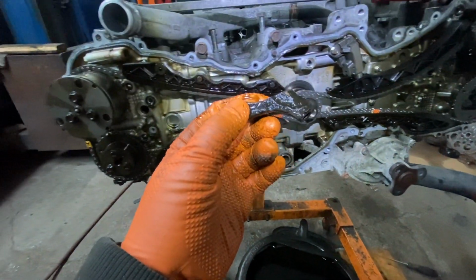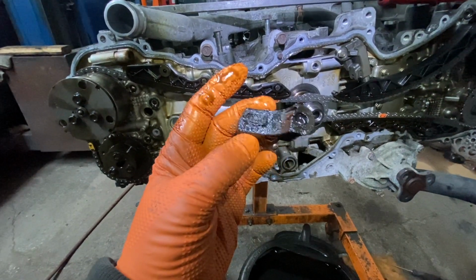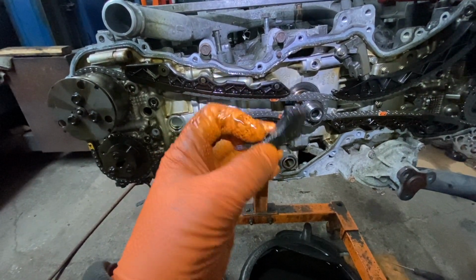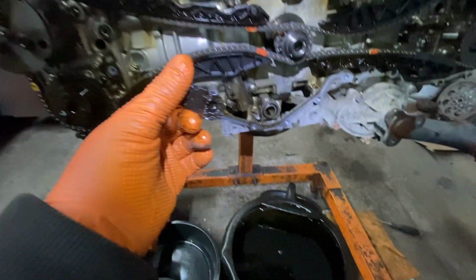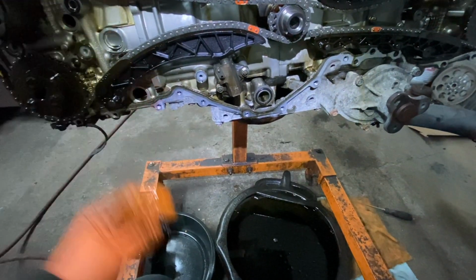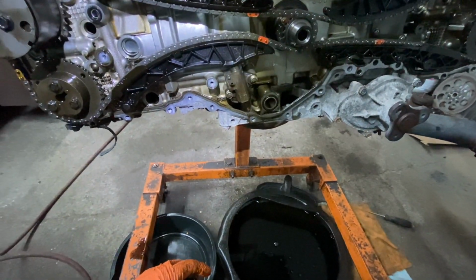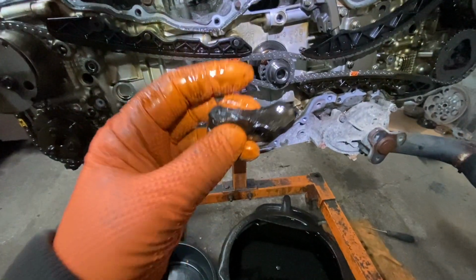Okay, so this is not good. This is actually a part of a connecting rod. You see, that's the stud destroyed. So the ends, the crank is destroyed. Probably the block is destroyed. I was wishing it was something else, but we're going to take it more apart and see.